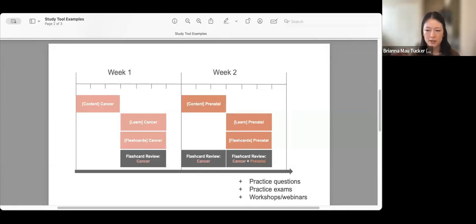I would think very critically about what do I need to get out of this? How do I make connections to understand why this is important? But in practice, what it looked like was not only reading through the content outline, but actively trying to start committing it to memory. And then on top of that, also understand why is it that these numbers indicate this or these lab values indicate this.